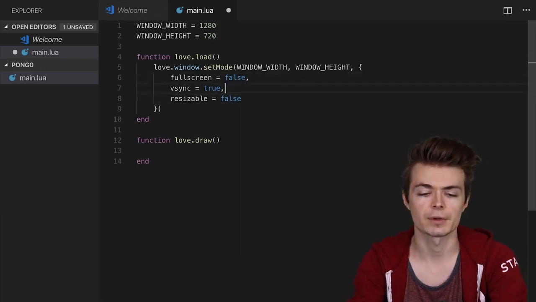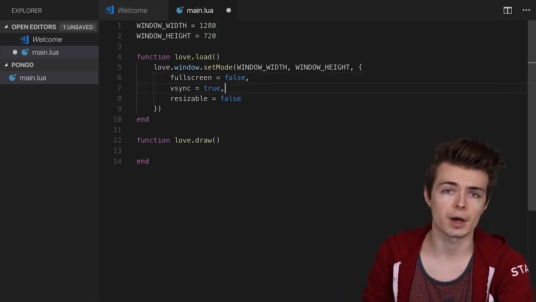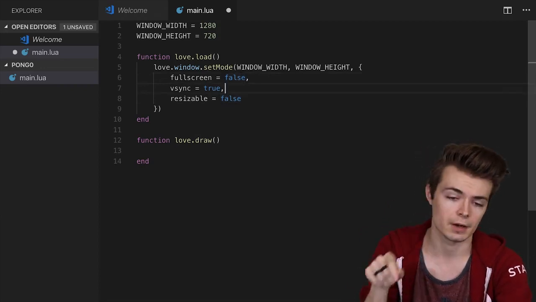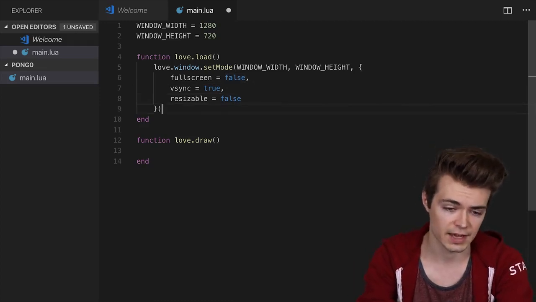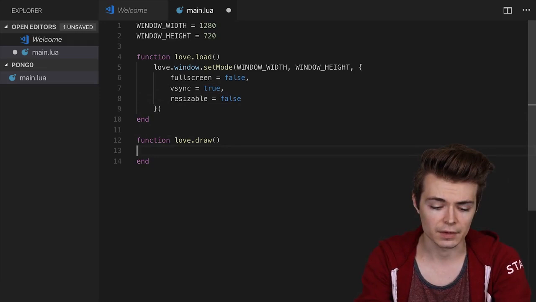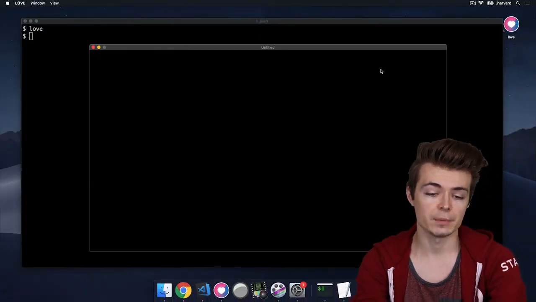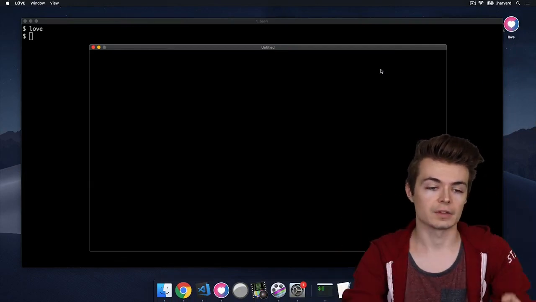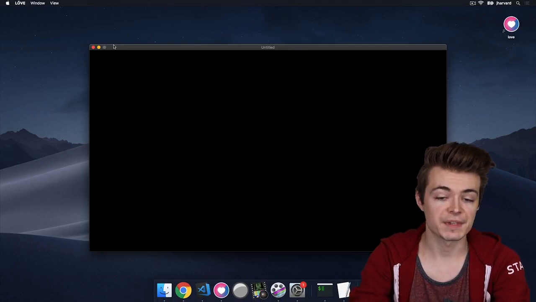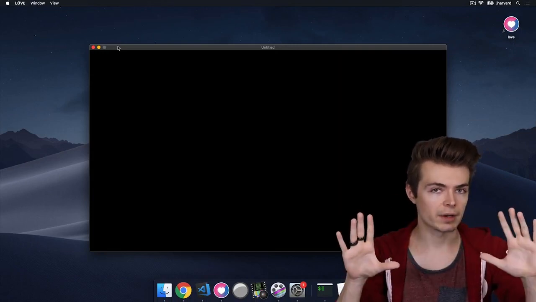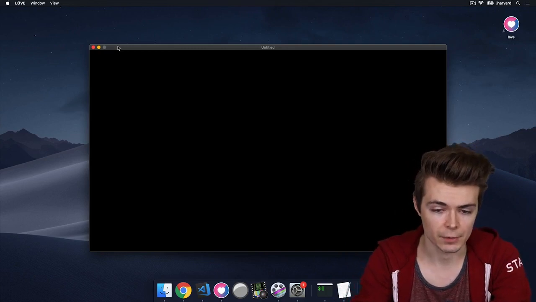And it's pretty self-explanatory. We don't want this to be full screen. I just want to show the window. Vsync just means sync it to my monitor's refresh rate so I don't see any screen tearing. And resizable just means I can't scale the window after the fact and distort the aspect ratio. Now let's go ahead and save this and run this just to make sure it's working. And indeed, we can see that instead of a square, it's a little harder to see maybe behind in front of the terminal here. So I'm just going to hide that. But this is the window that we have now, just a black window. Nothing's being drawn to the screen, but it is indeed a 16:9 aspect ratio. I'm going to quit that.